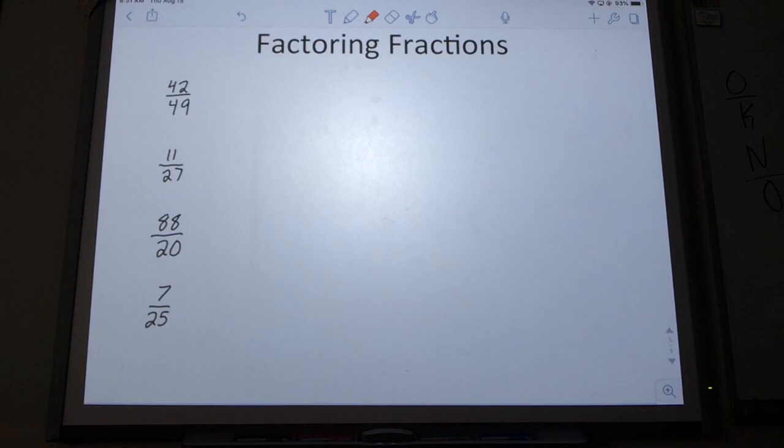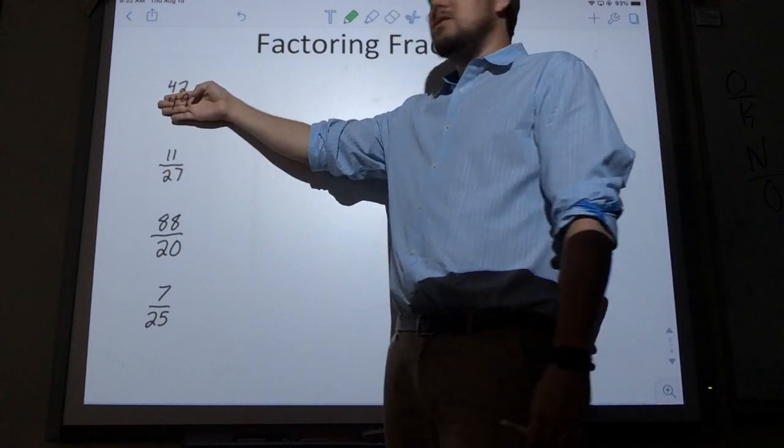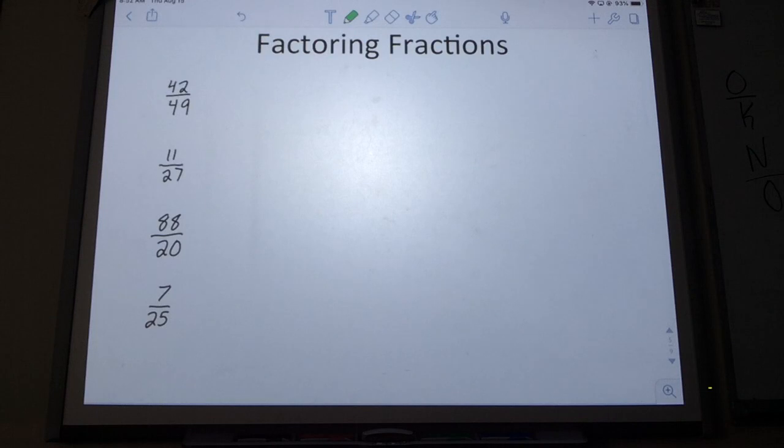Okay, factoring fractions. This is where I'm going to stray a little bit away from the factor trees, and I'm just going to start splitting stuff up into factors. So we're still going to do the same steps, it just won't look like a tree. When stuff turns into fractions, we just treat it as two separate problems. Fractions look horrible, but if I just look at the top, then that's just what we just did. You're just factoring 42. So just look at the top and split up 42. So 7 and 6, the 7's prime. So let's keep going with the 7, and then the 6 splits up into a 2 and a 3.